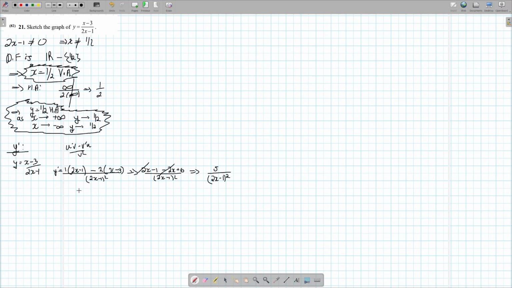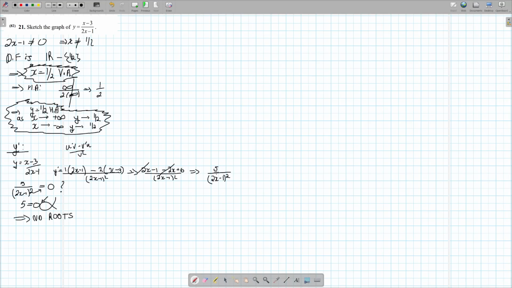Okay, now you know y prime. How would we continue from here? To find the behavior of y prime, you always check your root when it's equal to 0, and then we see when it's positive and when it's negative by table of variation. So let's see here, 5 over 2x minus 1 squared. When is it equal to 0? When you have a fraction equal to 0, its numerator must be equal to 0. Always. Or if you don't believe me, just cross multiply, and you're going to get 5 is equal to 0. Can 5 ever be equal to 0? No. That means here, no roots.